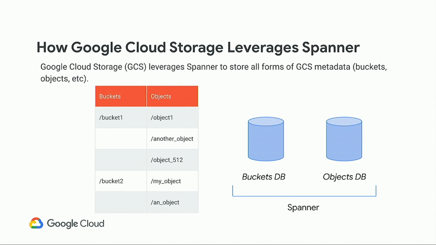And both of these things have associated metadata in GCS. So there's bucket metadata and object metadata. And that metadata is stored in databases in Spanner. And GCS is using, much like Deepti alluded to, Spanner much like any other user is using Spanner. It's the same system. And so we're basically using Spanner just as an ordinary customer.